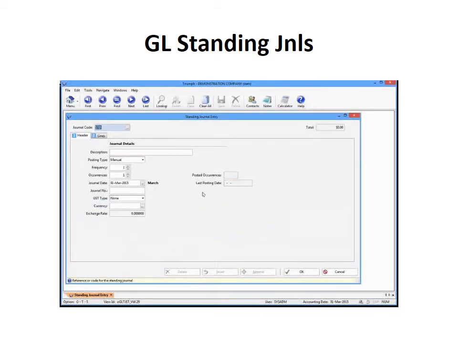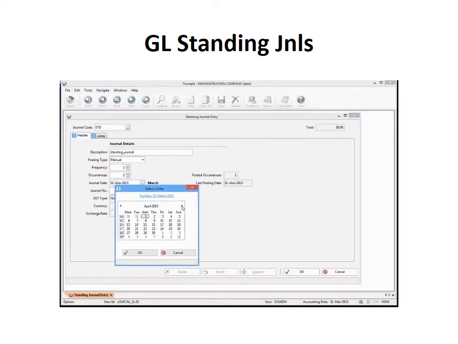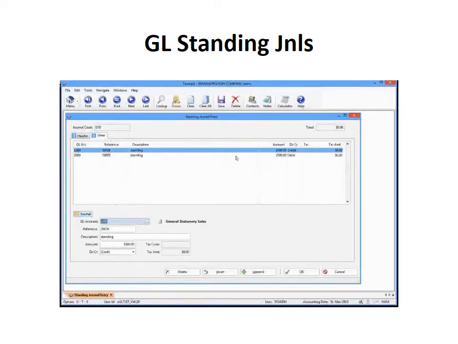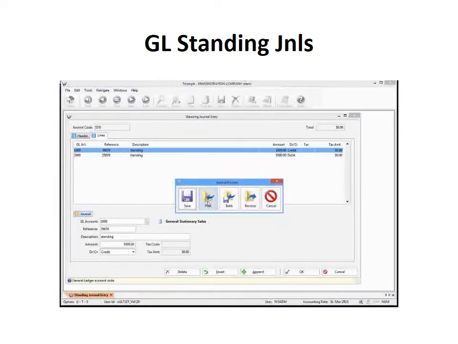If I then came into the next month, I could come in here and go, yes, I now want to move to the next month, and go into the same area, and I can hit OK, and I can post it again. So if I was doing a standing journal, I'd just be able to post it every time.